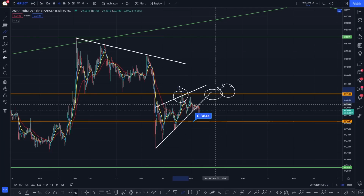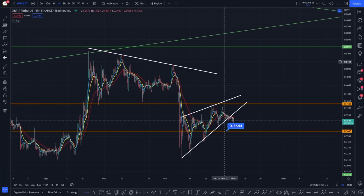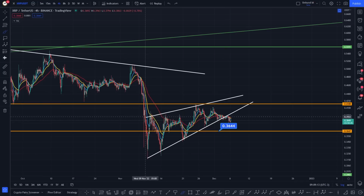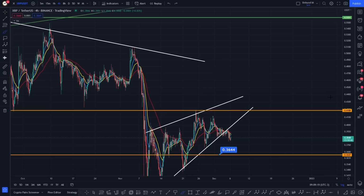But right now that has acted as key resistance, and what we're doing here is pretty much similar to this particular pattern, this big triple top descending triangle pattern, a series of lower highs, boom, breaking down. We are creating a very similar pattern as well as falling out of this particular beautiful channel. Do you see that? So this is quite a bearish statement from XRP. We need to pay attention to this just here.